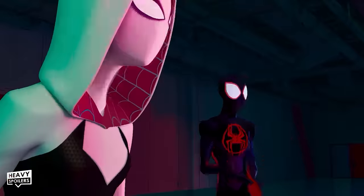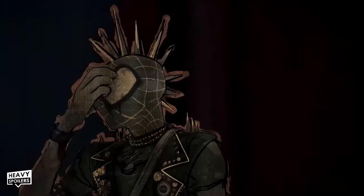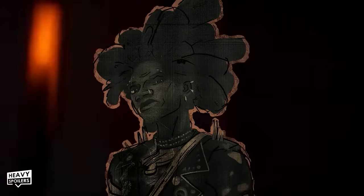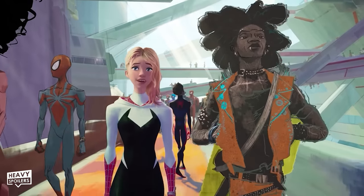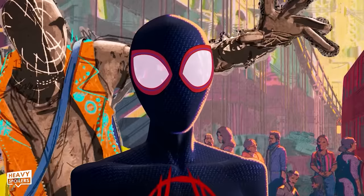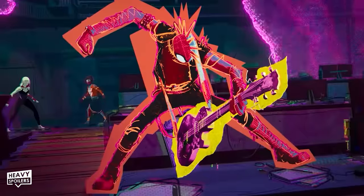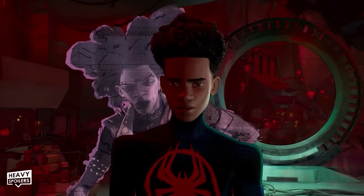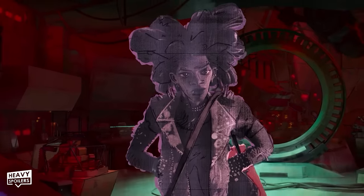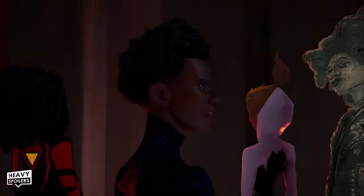While Spider-Man India has only been Spider-Man for around 6 months, he's already been invited to join Spider-Society and quickly developed a strong kinship with the rebellious Hobie Brown — the anarchic Spider-Punk, the single most interesting character in this beautiful movie. One of my favorite things about Spider-Punk's design is how he appears to change color based on his mood: fully colored and bright when experiencing happiness, love, and satisfaction like when he hangs out with Gwen and Pravitar, while turning completely black and white when experiencing darker emotions like anger, disappointment, and frustration — like when he's around Miguel.